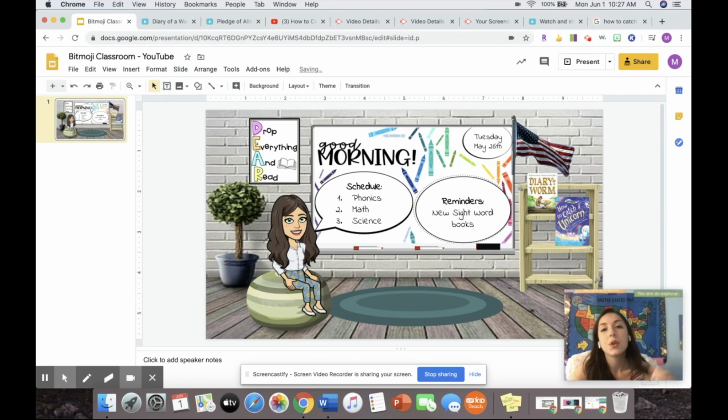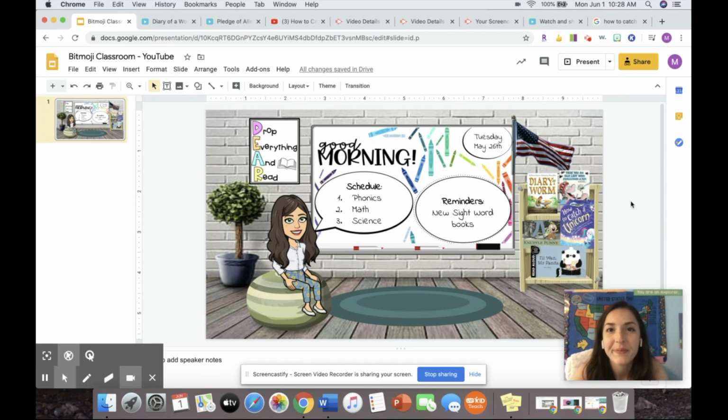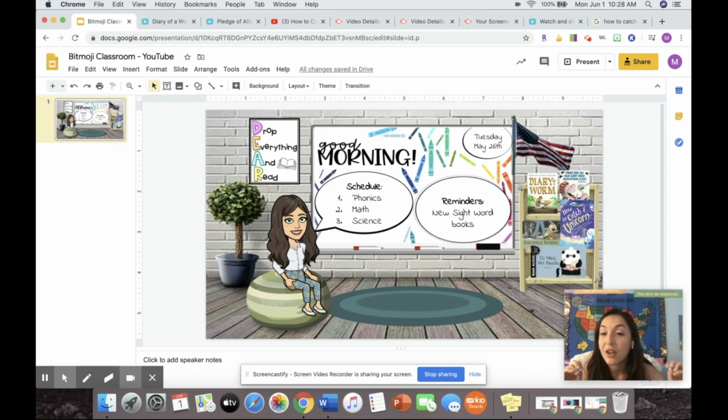Now I'm going to do a couple more of just books that I know my kids will like, and I'll check back in with you in a little bit. Okay, so as you can see, my bookshelf is now full of books that the students can click on and listen to throughout the week. And I find that my students really like it.